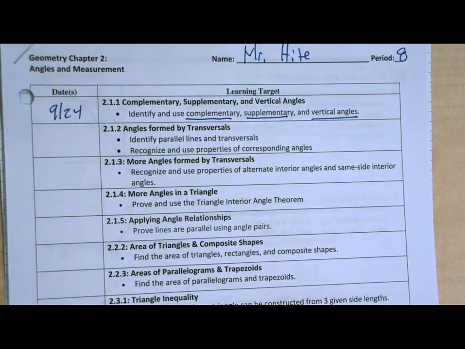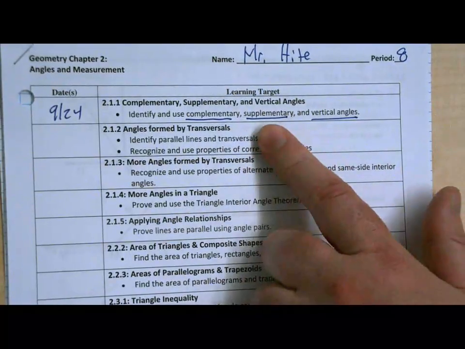If I have two angles, and there's something special about these two angles, then we say these two angles are complementary to each other. Anybody remember what has to be special about two angles to make them complementary? What are you remembering? They have to add up to 90 degrees. That's totally it. So if I've got two angles, and this one is 40 degrees, and this one is 50 degrees, 40 plus 50 is 90. Those are two complementary angles. Complementary angles are just a special pair of angles that add up to 90 degrees. So there's one of our learning targets already covered, but we'll practice with that in a minute.